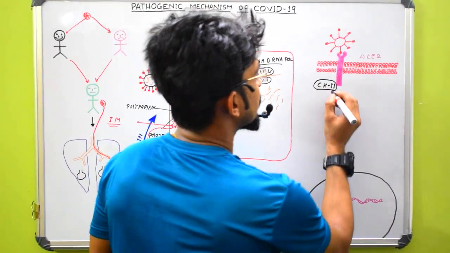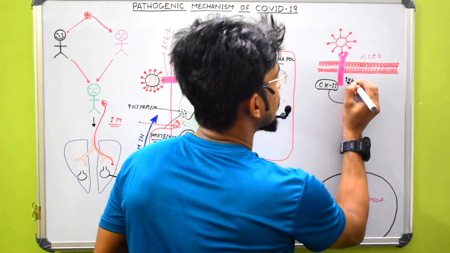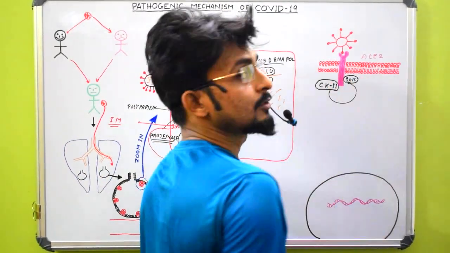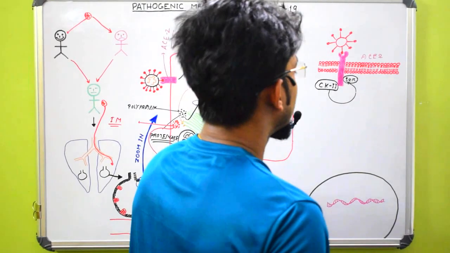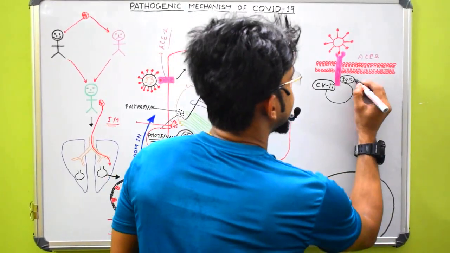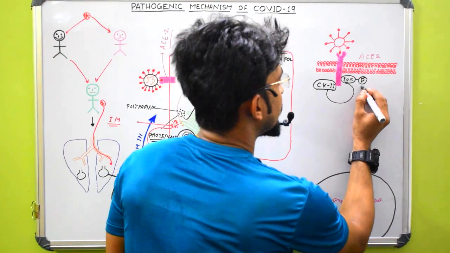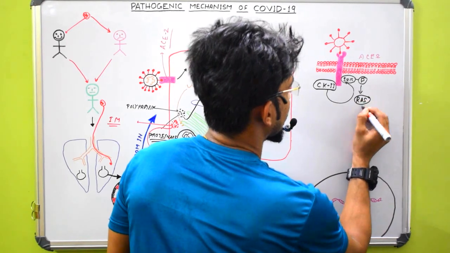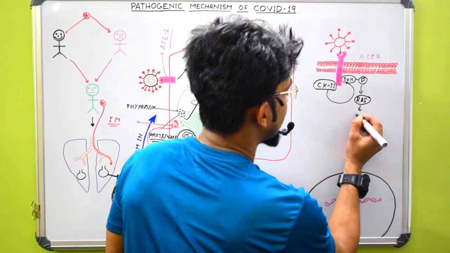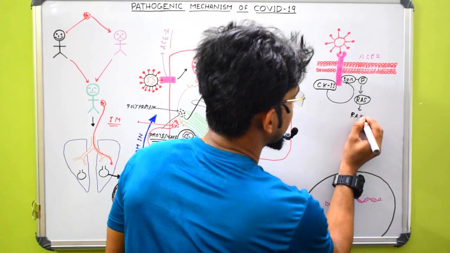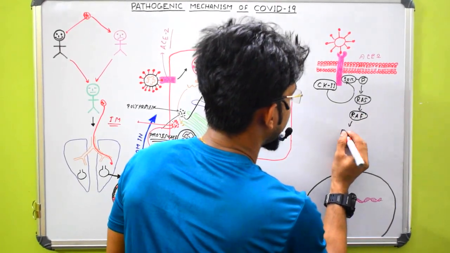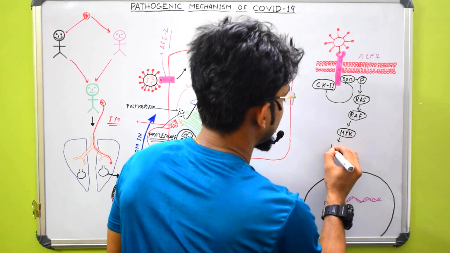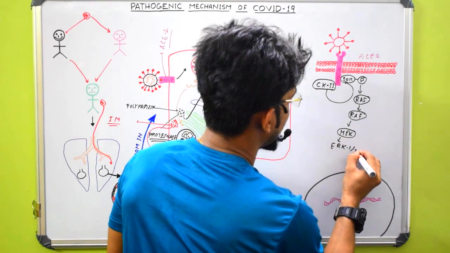Now this casein kinase 2 protein will phosphorylate the serine amino acid of the ACE2 receptor that is present in the cytosolic domain. Once this serine is phosphorylated by casein kinase 2, it will further activate, by phosphorylation events, another protein, that is RAS. Then it will go further down the pathway cascade, that is RAF, then MEK, then ERK 1 or 2.